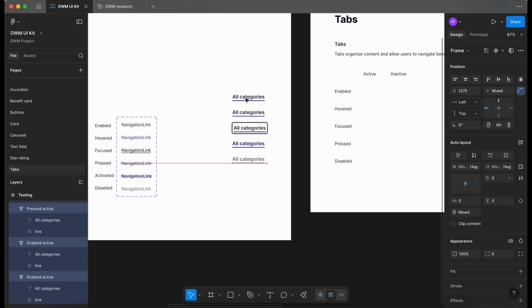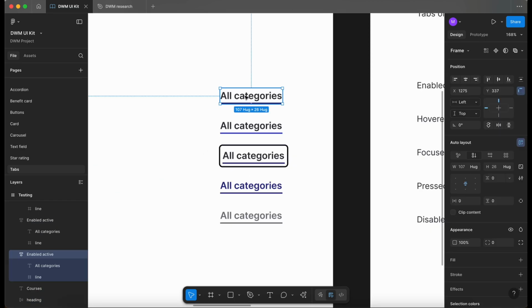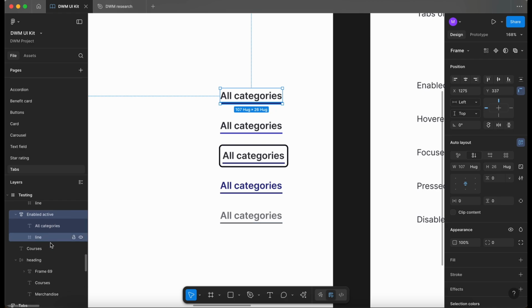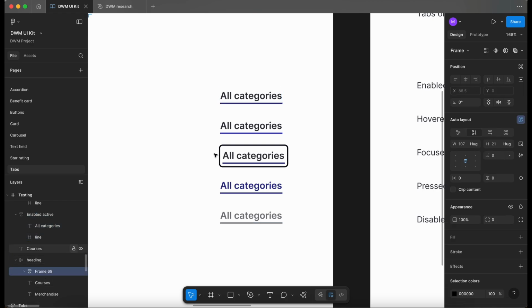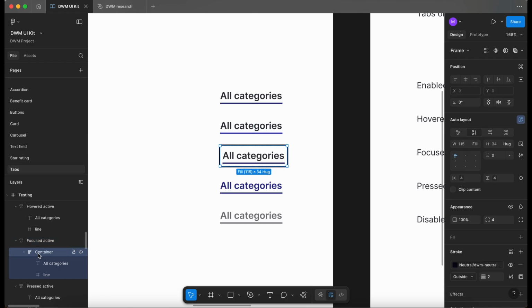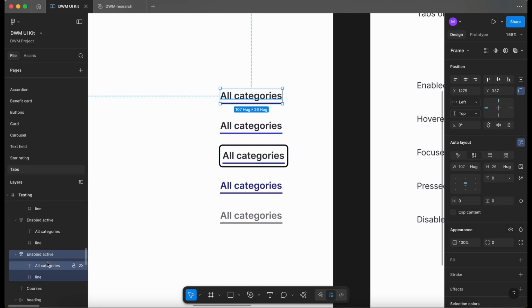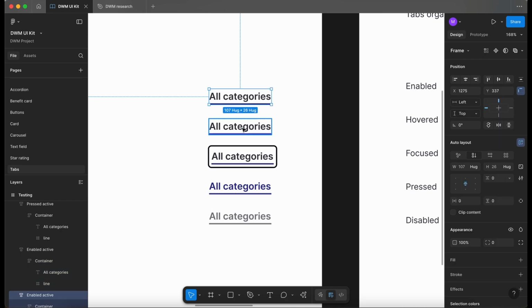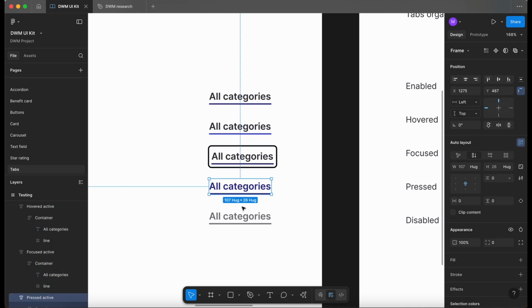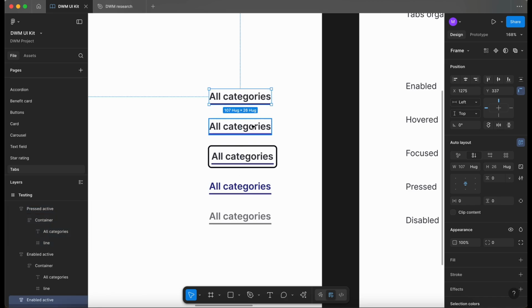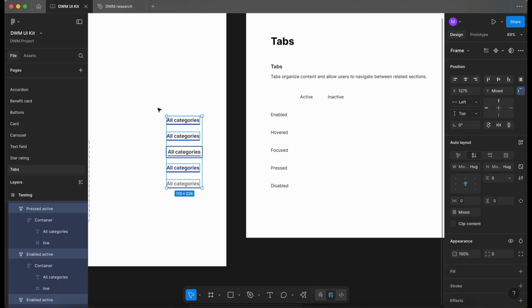So let me just go in here. I do want to tidy this up a little bit as well with some spacing variables and making sure everything is consistent, because I added a container here. So I'm just going to tidy up all these states so they're the same. I think for the focused active, I wrapped these two elements in a container, so I'm going to do the same for others. Okay, so those should all be wrapped inside containers now, which is good, so they all match. Just go back to that one. Yep, that all matches. What I'm going to do now is run through these and add some spacing variables so they're all consistent. Okay, that should be done.